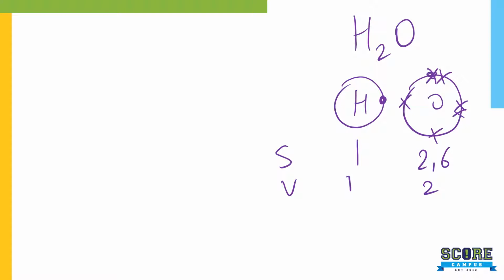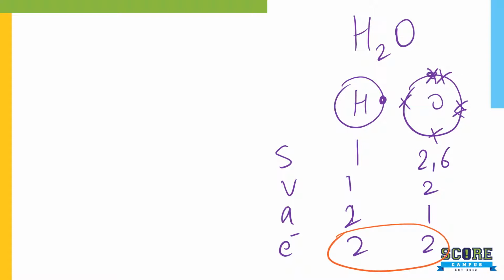The number of atoms here, you have H2, so you have 2 atoms here. You have 1 oxygen, and the electrons being shared is 2 here, 2 here. Important thing, this must be the same. Your aim is to make sure that the hydrogen and oxygen share the same number of electrons.